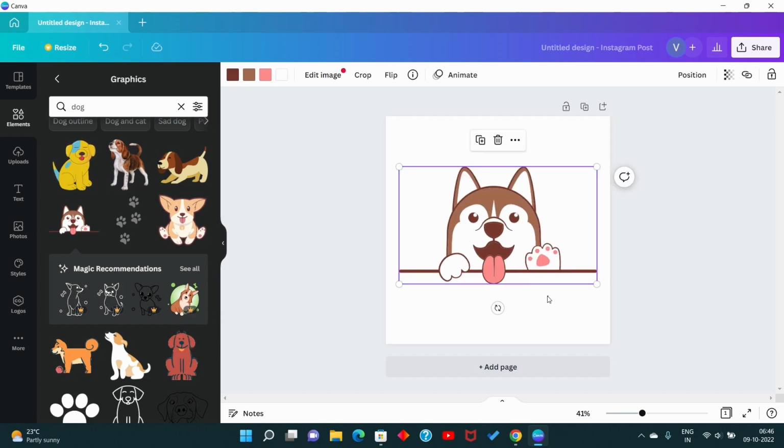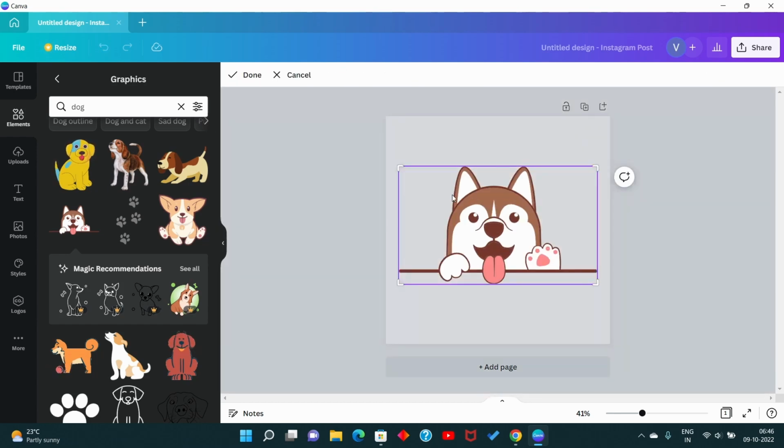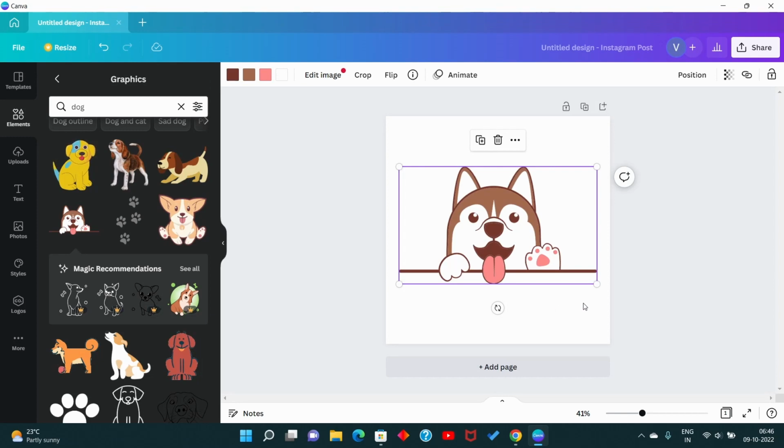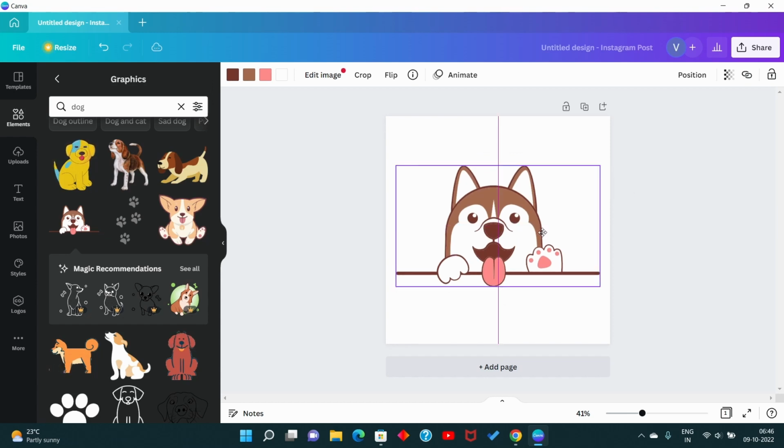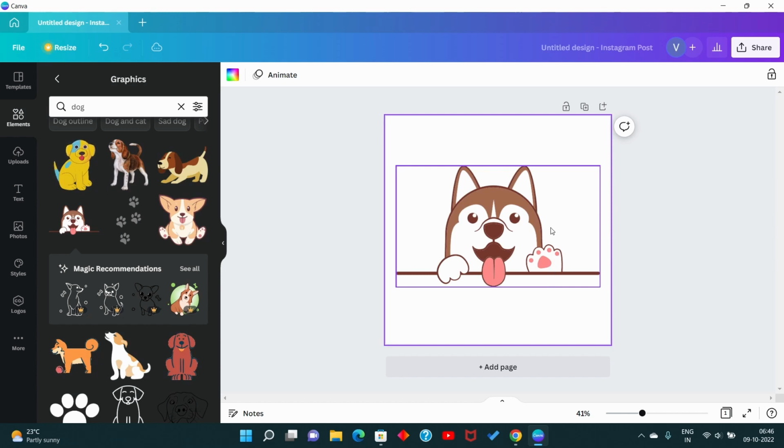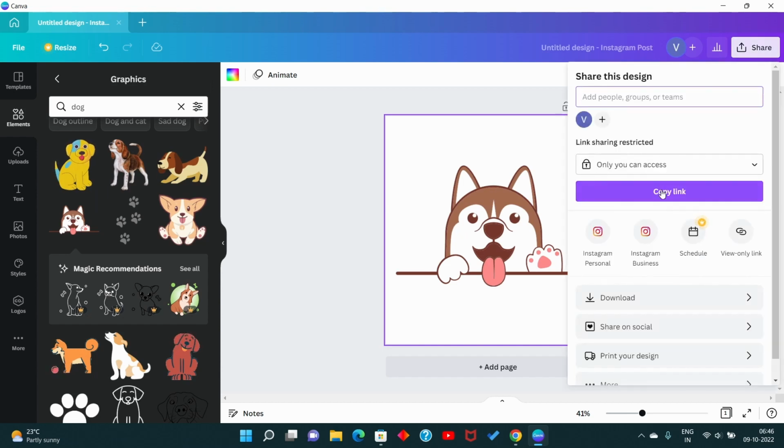As you can see, our basic design is here, and I'm not putting much effort into my sticker because this video would become very long, so I'm keeping it short. This is the example of a sticker, and you need to click share here, and then download.